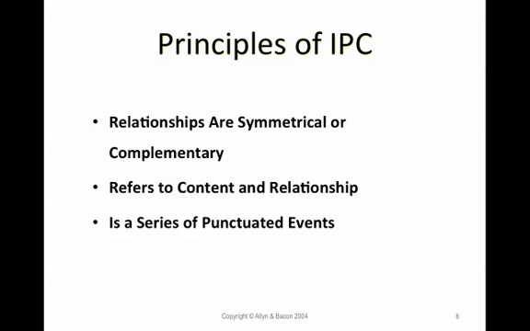Principle G, relationships are symmetrical or complementary, or number 7 if you're not doing your note-taking guide. Relationships that are symmetrical means that the people within the relationships are identical. So the way that they behave is very similar. These are people with similar personalities, similar attitudes, beliefs, and values, and the way that they're communicating and interacting are very much the same.